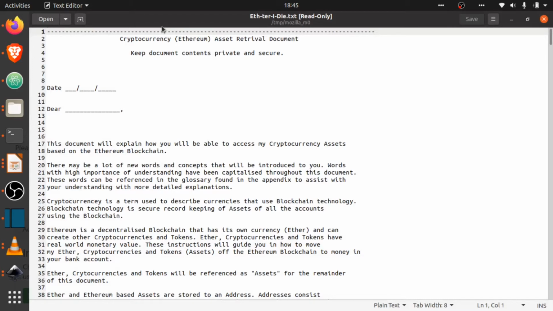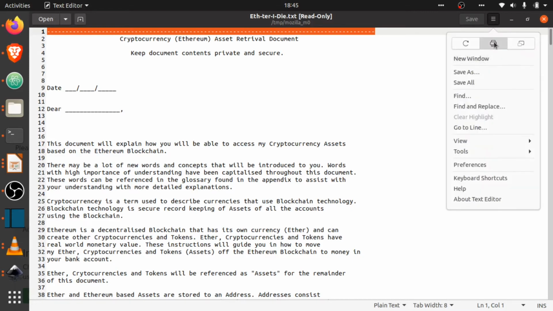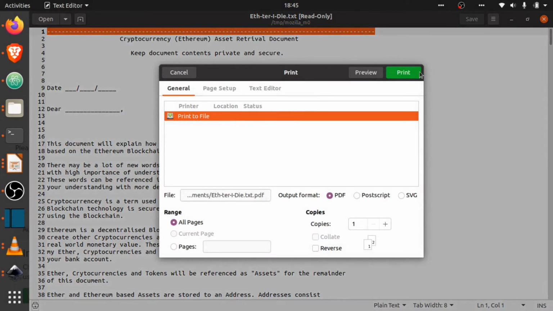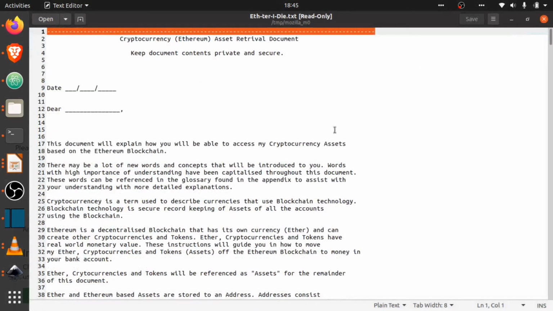What it means at the top, you'll see here, I've made sure that the text files don't go over a standard A4 page. So if you are going to print it, all you need to do is go into print, print a file, and then I'm just going to open that particular document up to show you what it will look like.